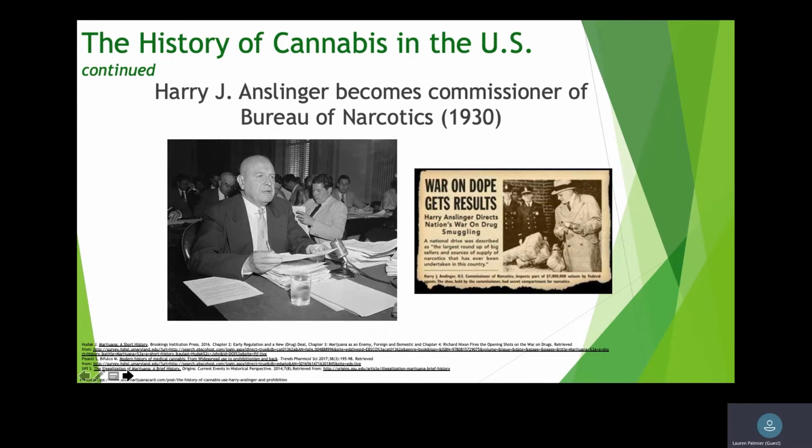1930 also saw the emergence of politician Harry Anslinger. President Herbert Hoover selected Anslinger to serve as the commissioner of the newly formed Bureau of Narcotics. He was known for enforcing laws banning alcohol under Prohibition. But this new appointment allowed him to transfer the criminalization of alcohol use to other substances. He was especially interested in cannabis.